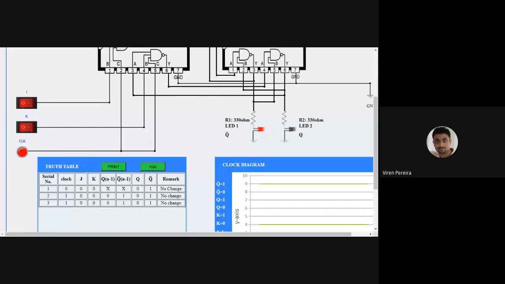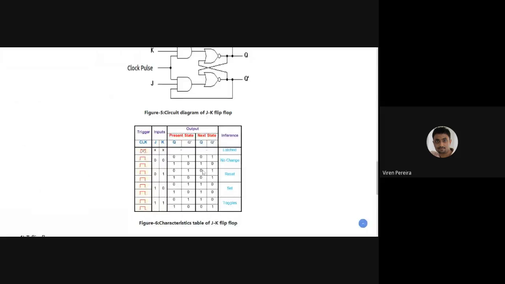Okay. Now we will take the next case, 0 and 1. Now when we are taking 0 and 1, we are basically pushing 0 into Q. So we'll go to the JK flip flop, 0 and 1, and you have to put a clock signal. So what you're getting is 0 1, which is the same thing as this. 0 1 gives us again Q as 0. Basically, it has reset it.